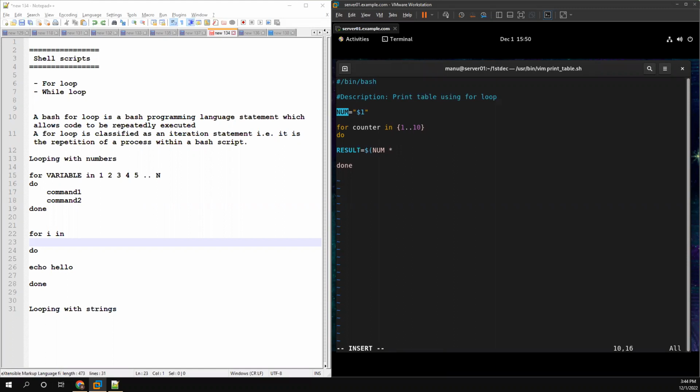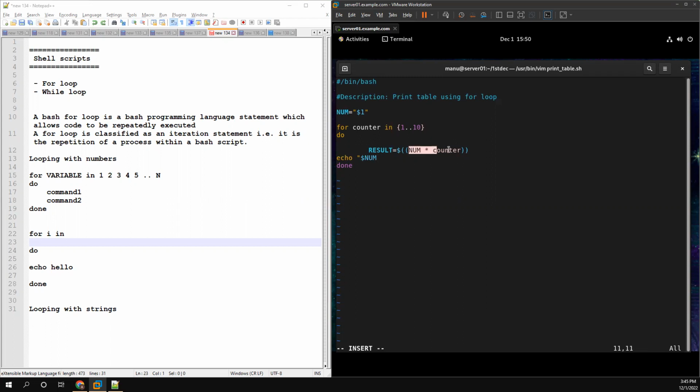Star counter. So like I told you, we will be using 2 round braces. So this is how we will be using these numbers. Echo $num.